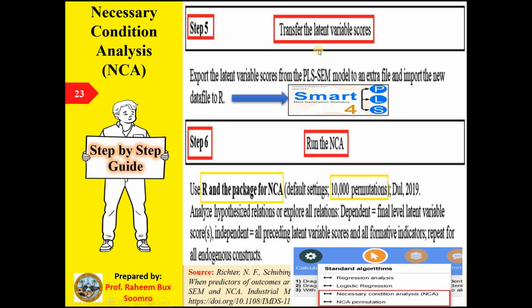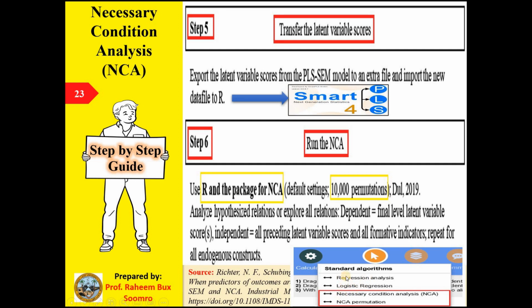Okay, in step number 5, we have to transfer the latent variable score from PLS-SEM to R software. But SmartPLS-4 provides you one opportunity that you can also perform the NCA in SmartPLS-4. For this purpose, you just have to find this option and click it. A drop-down menu will appear like this one.